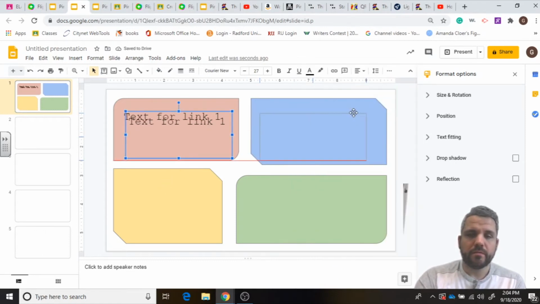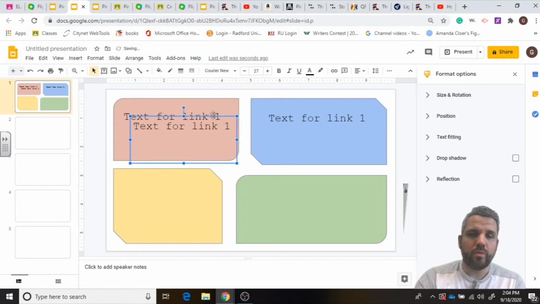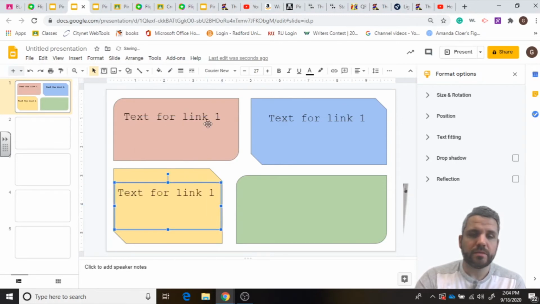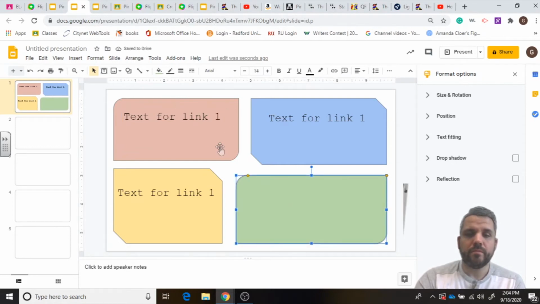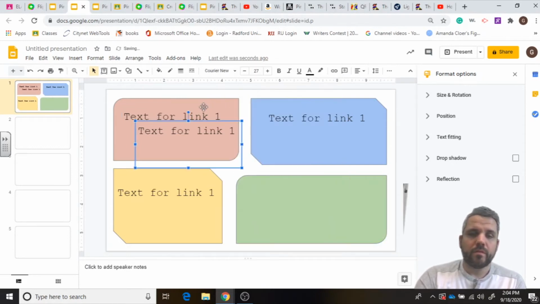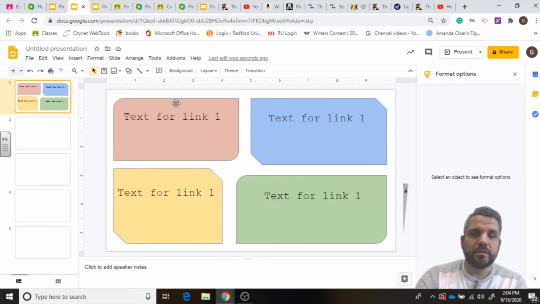Take it over here. Now, again, this is before you add links. Otherwise, the links go with the copy and pasted text boxes. So we just want to add all 4 text boxes. So now we have text for each link, and we haven't linked them yet, but what you can do is add your text boxes.